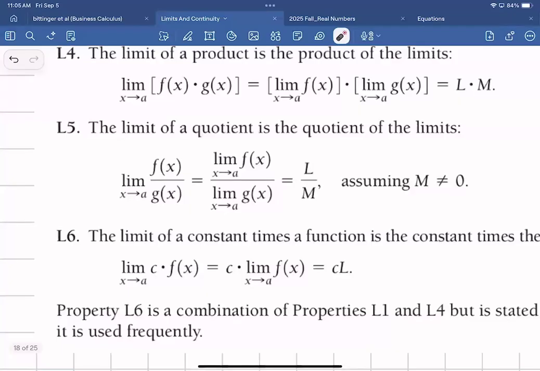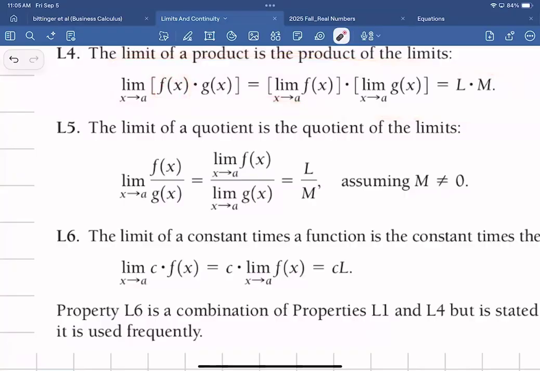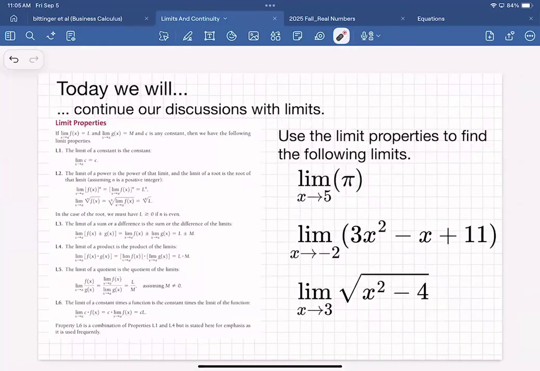You also see they add what they call a constant multiple. They're calling it L4 here. When you look at this property of limits, if one of them is a constant value, we can take the first one that we just looked at and just multiply by the limit of the other, okay? You can probably see that we've already dealt with these things by trying direct substitution, but this gives us a better way of explaining why it works the way it does. If those properties were not in place, direct substitution wouldn't be an option for us. Okay, so it is important to know those properties.